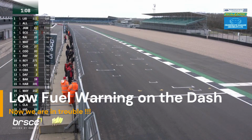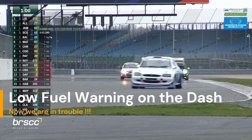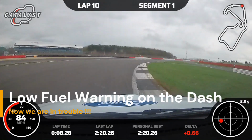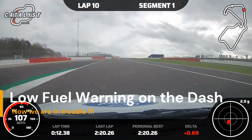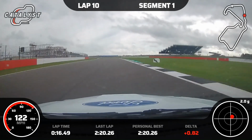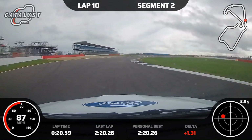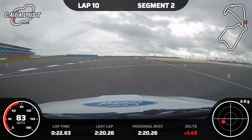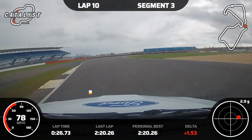Now, we saw James Allen getting held up in a bit of traffic. That could account for a second or so. There was one car just went past, not sounding very healthy either, and I wonder whether that was Lloyd Jamieson's car. Because I think I might have seen a little bit of smoke coming from the Escort. It went through, but there was a car that sounded like it was misfiring as it went past the commentary box. A bit of smoke coming from the Escort. We'll have to get another look at it maybe down the back straight.